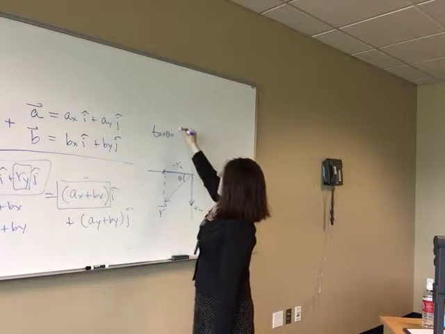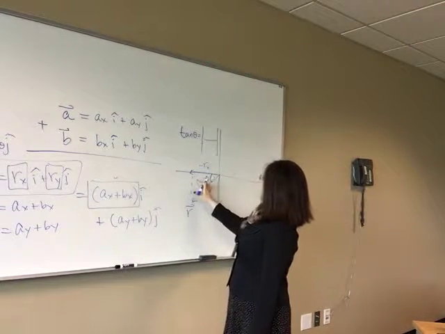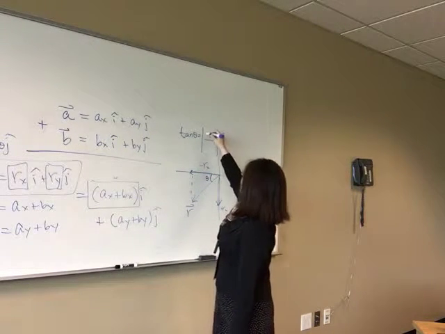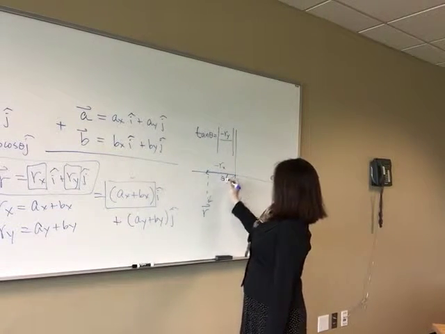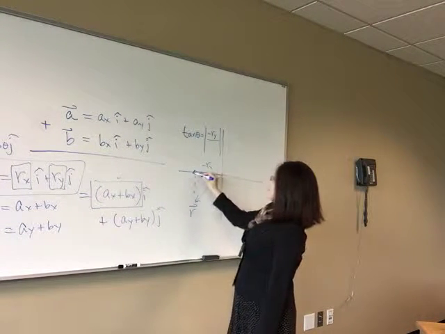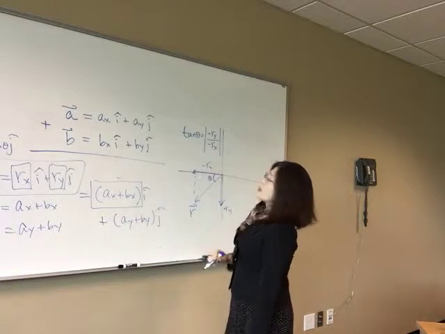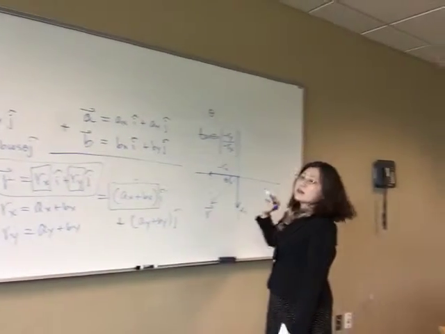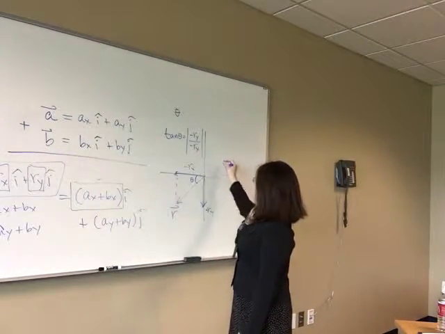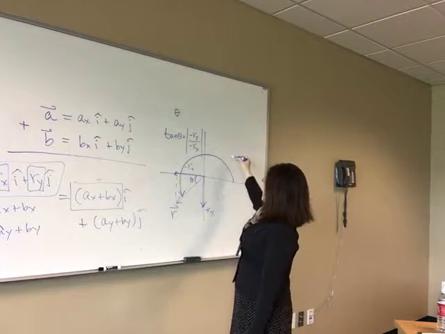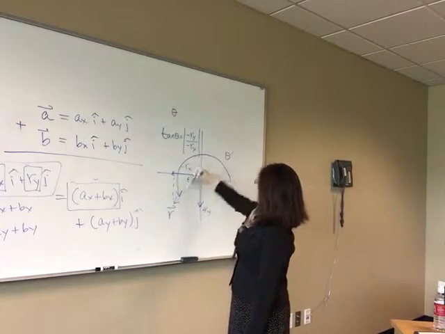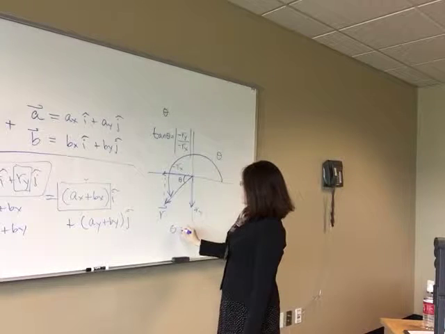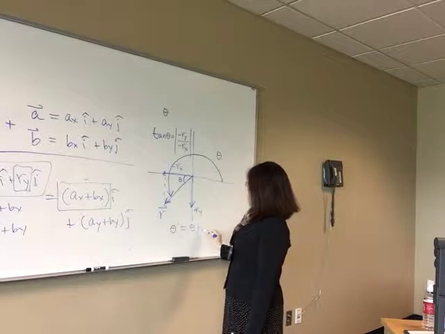So you use the absolute value, and in the numerator it is the side opposite the angle, which is your y component, and in the denominator you use the adjacent one, which is the x component. When you do that, you get an angle, whatever that is. Finally, the answer is that you add 180 degrees to the angle to get your theta prime. So this is the angle of the vector: theta prime equals theta plus 180 degrees.